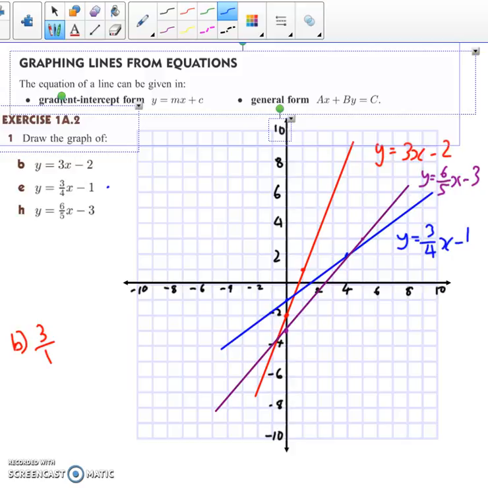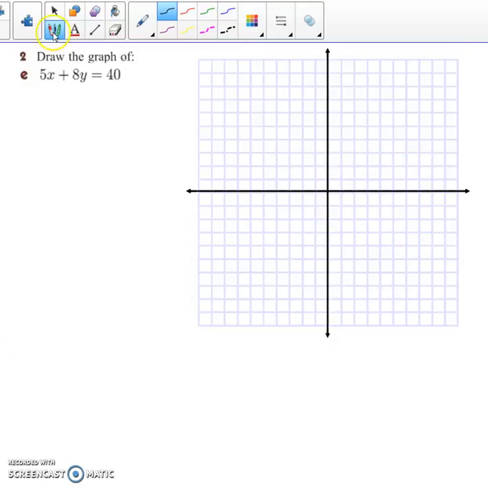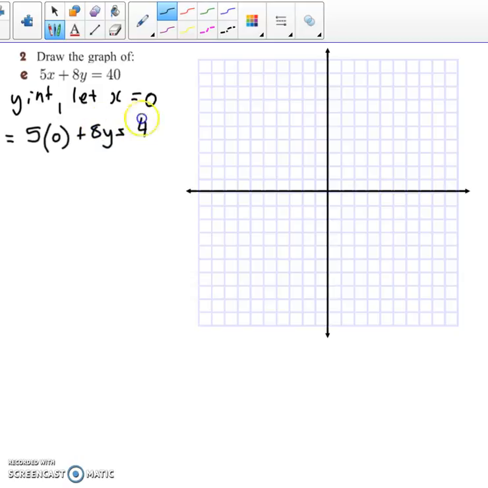So the next part that we'll be looking at is the general form. The general form is when we've got it in this formula where it's ax plus by equals what we call c. Now what we do here to find the points where we can graph it is we need to find the y-intercept first. So we'll find the y-intercept, and to do that we need to let x be 0. So instead of it being 5x, it would now be 5 times 0, for example. So we'll show how that would look.